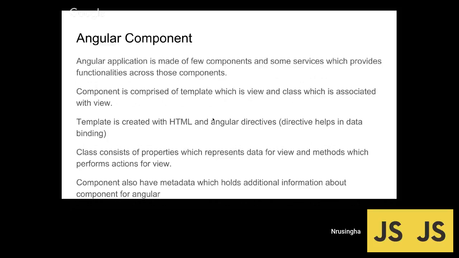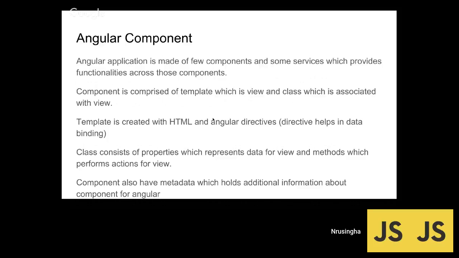So in that, the component is nothing but a template which will have some view, our normal HTML, and a class. I'm talking about a class now because we are in the ES6 plus era, so JavaScript also has classes. So a component will have a template and a class associated with it. And that class will have a few properties and methods which are responsible for manipulating the view or holding the model for that view.